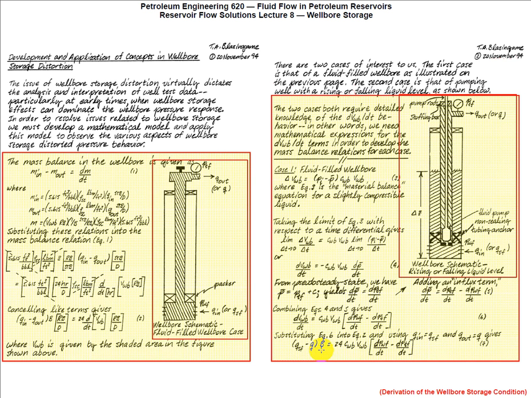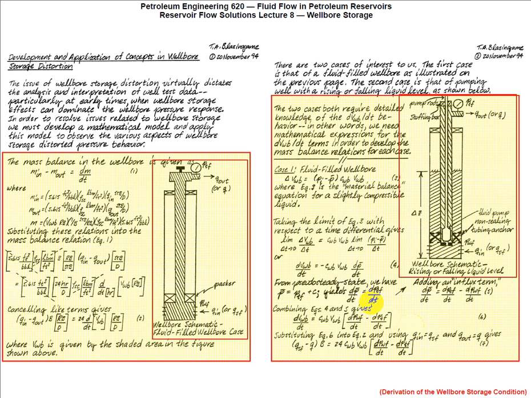Okay, my apologies. So case 1, we start with exactly the same kind of relationship we would start with for the material balance equation for a black oil, this is exactly the same type of formulation. Okay? And we work through by differentiating it, and we end up with the expression at the bottom. Now the difficulty here is you have to understand that we're assuming in this tank a pseudo-steady state behavior. So the tank doesn't have a transient in it. The wellbore does not have a transient in it, which is okay, that's logical.